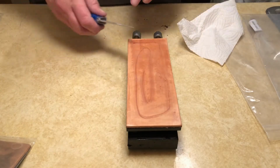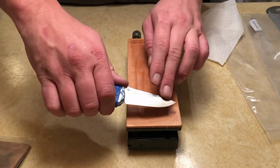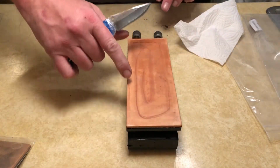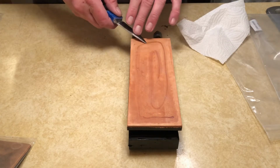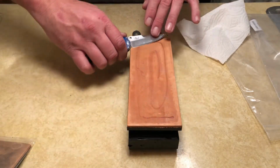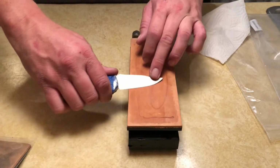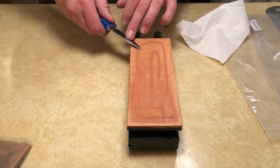Now this is a 0.5 micron, that last one was 1 micron. So we went from 2 micron to 1 micron to 0.5, and the last one is 0.25. And I've got a hump here in the leather. This side's smooth. Nope, it's got a hump too. Hopefully that won't mess anything up. There's definitely a ridge right there. And I've lost count again. Like I was saying, it doesn't really matter.